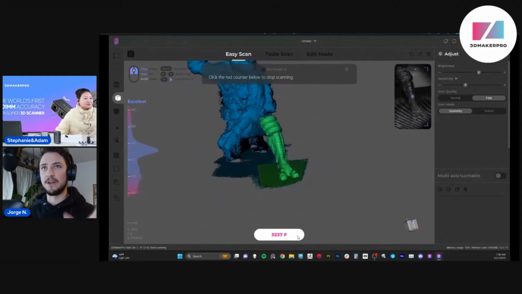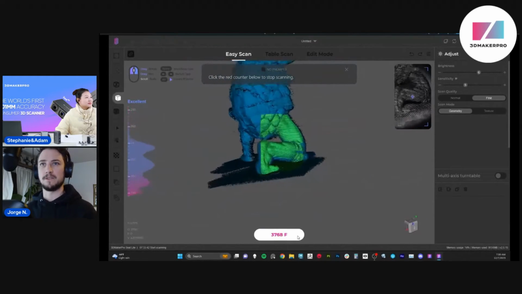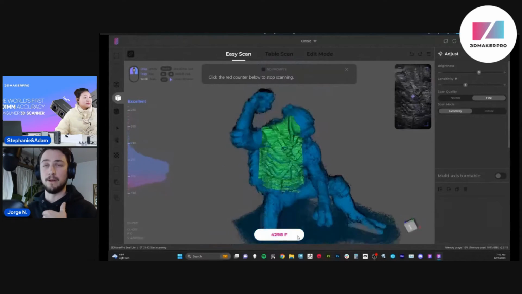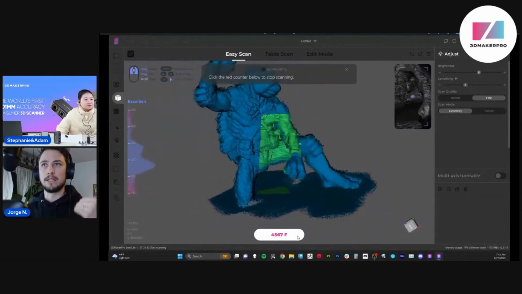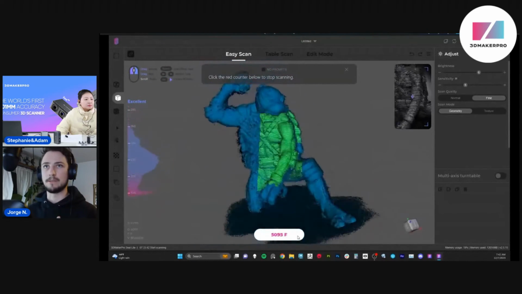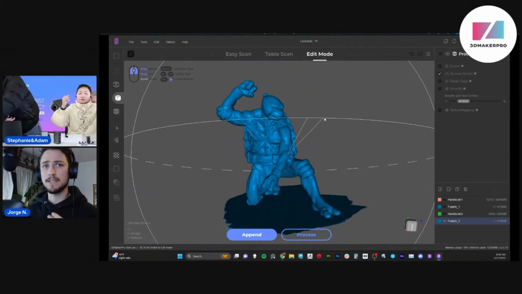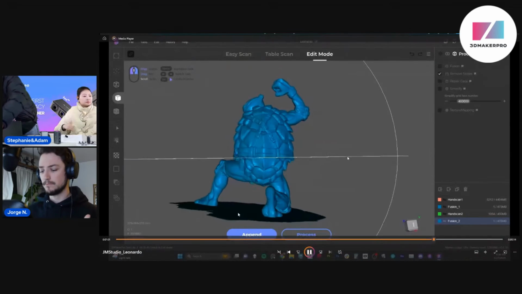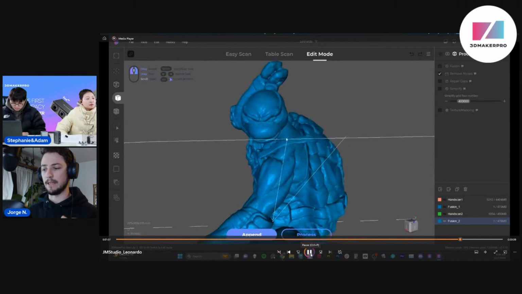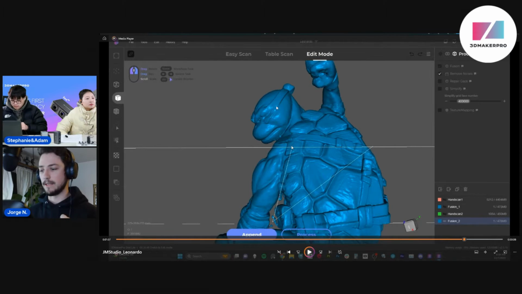It's very important to keep in mind that hardware is important for the efficiency of the software and the scanner. I have an i9 processor, which is a very high-end computer, and it was able to handle the amount of frames in one shot. I did only a couple of scans and then fused them, and it gave me a really good result. I was very impressed, and it captured all the details.